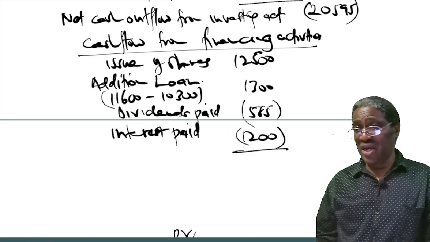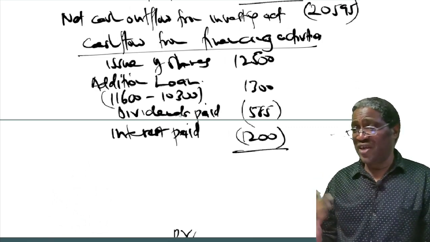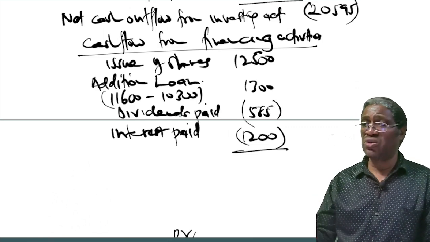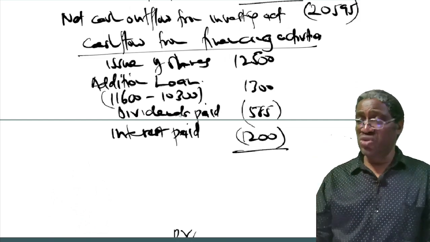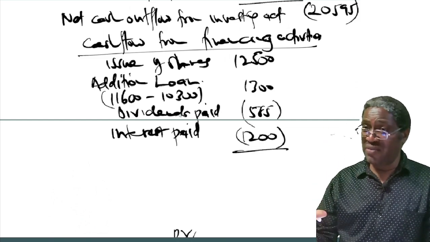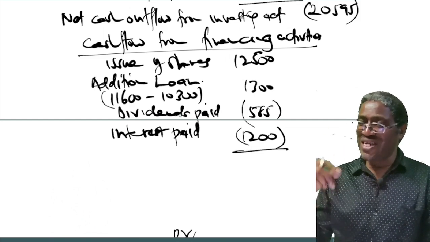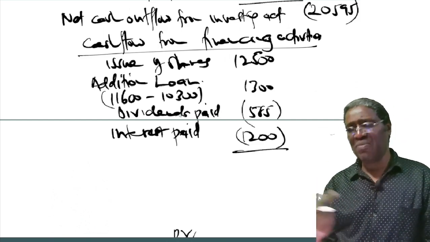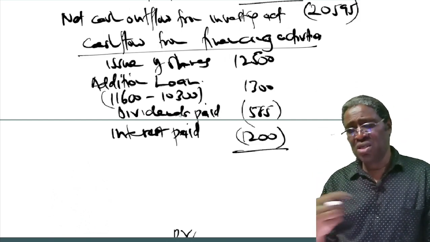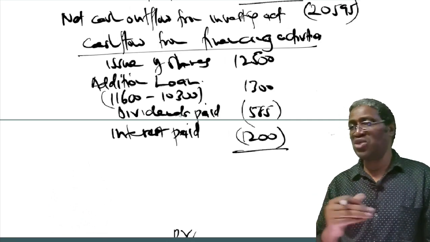So I can't remember any other financing activities. We have identified the share capital, the loan. I said there was no debentures. Once you have identified the major items, now you come and pay the returns to the financiers. Shareholders, how much did you pay as dividend? Interest, how much did you pay? Those ones you have to identify.